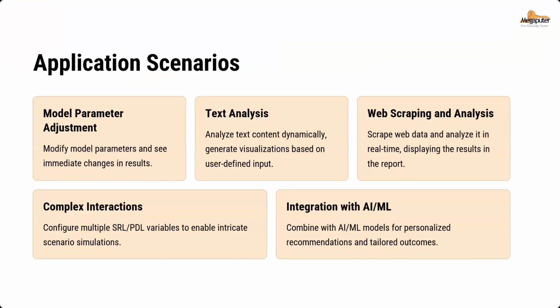So I think based on these two practical use cases demonstrated in the video and the step-by-step tutorials, we can see that the what if feature has a wide range of applications. It can be utilized for model parameter adjustments. It also can be used for real-time analysis and complex interactions as well. For example, it can be seamlessly integrated with various different tools, text nodes, AIs, and machine learning models to enhance decision making and generate personalized insights.